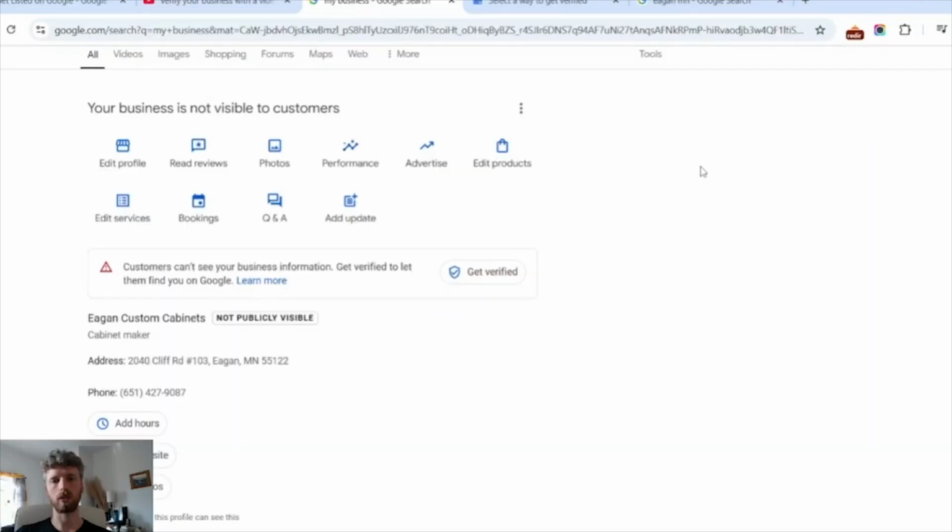Those accomplish a couple different things. One being terms that are used in those posts can serve as justification for Google to show your business. So if you said, here is a beautiful set of custom cabinets that we installed in Egan last week, that keyword of custom cabinets being in that post is basically going to sit and serve as a justification for Google to show your profile for up to 60 days. So basically every 2 months, you want to make sure that your posts incorporate all your primary keywords.